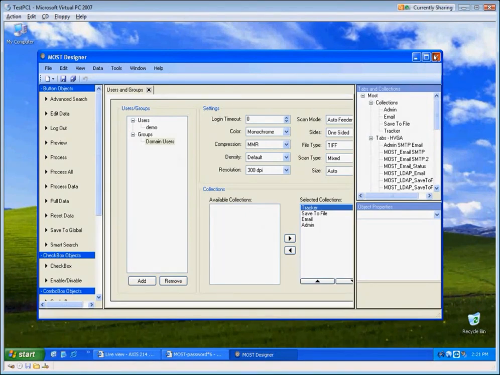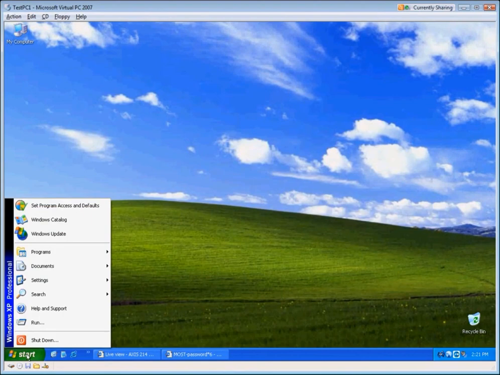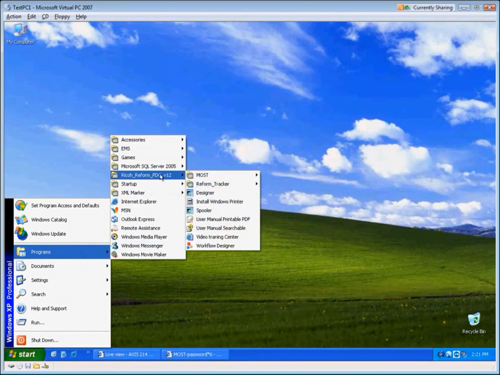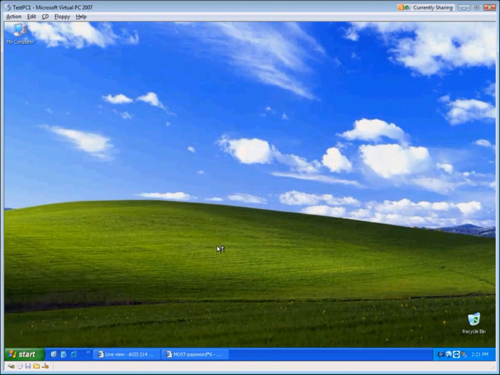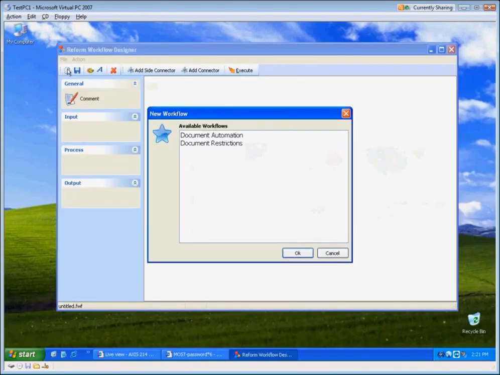The next thing I want to do is configure the limits for my user. This can also be done on a group basis based on the groups within your LDAP system. And to do that, I'm going to go to Start, Reform PDC, and I'm going to click on the Workflow Designer. Now I'm going to go to File, New, to create a new workflow.